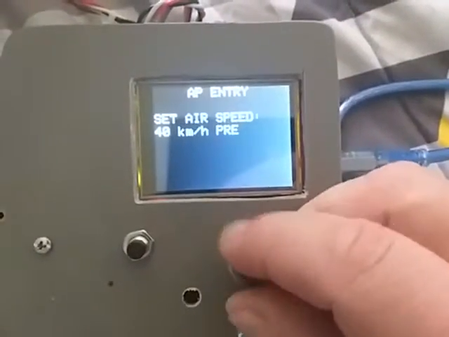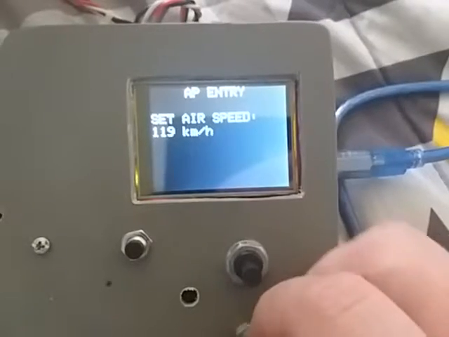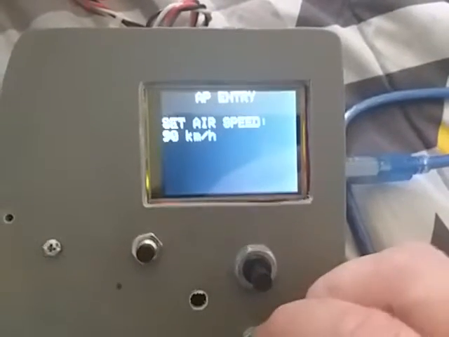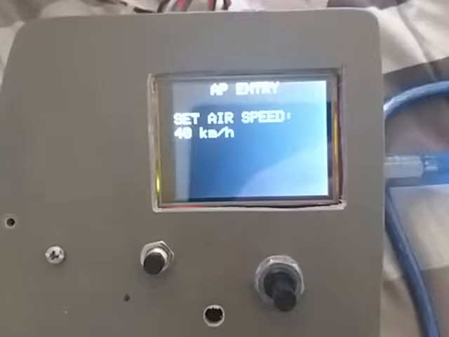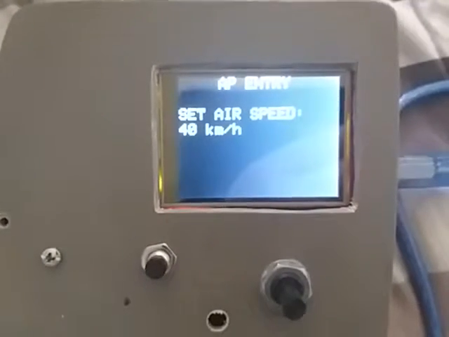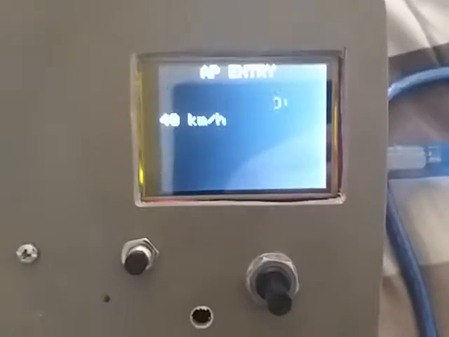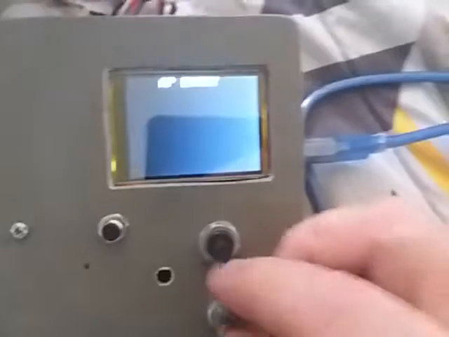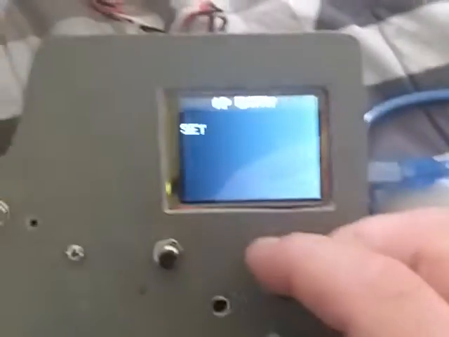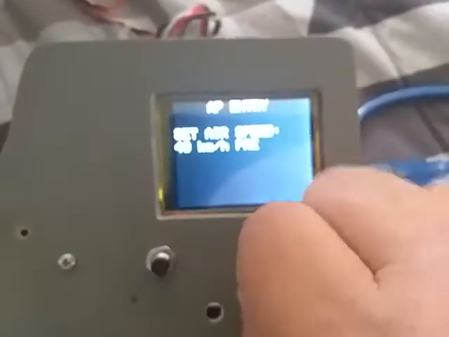But here you have a preset minimum 40 to 120. Now, if you set a low speed, it still will be checked out by the low-level autopilot. So if the autopilot deems that 40 kilometers per hour is too slow, it simply won't set it. It will fly the lower safe speed. But this is what you set here on the screen, now on the ground station.